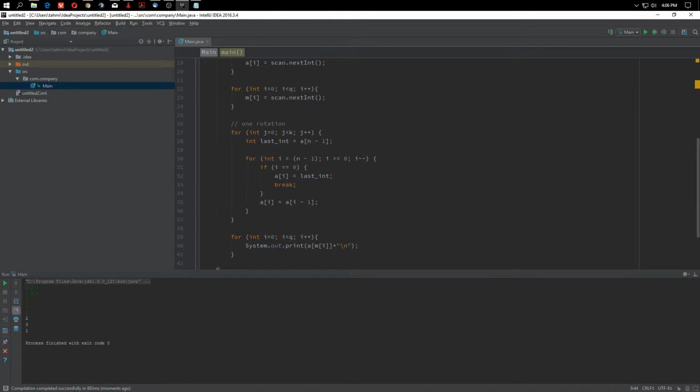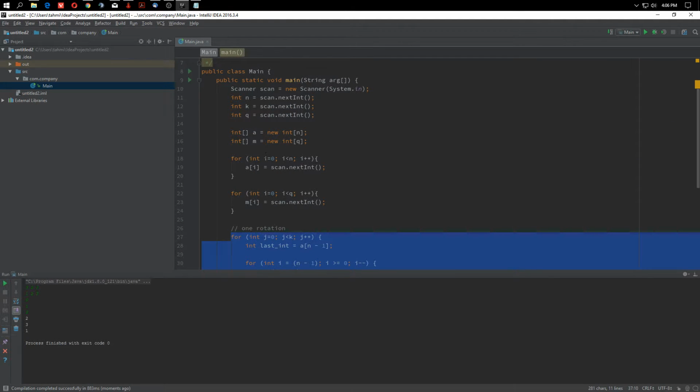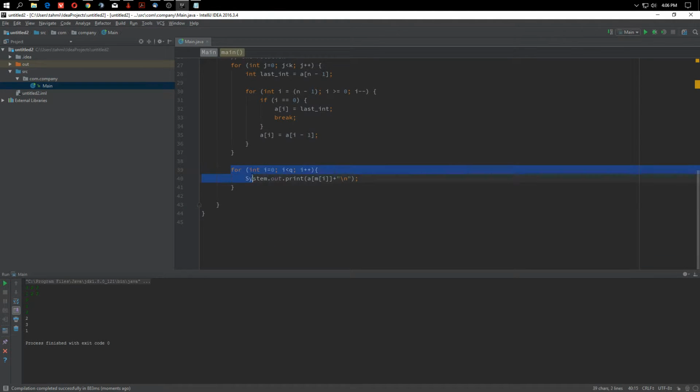We just made a rotation, then we made it rotate k times, then we took the output. We have to give output for Mi, where M can be 0, 1, 2, and we are going to run this Q times and output Mi in serial, and add a new line for every one of them.